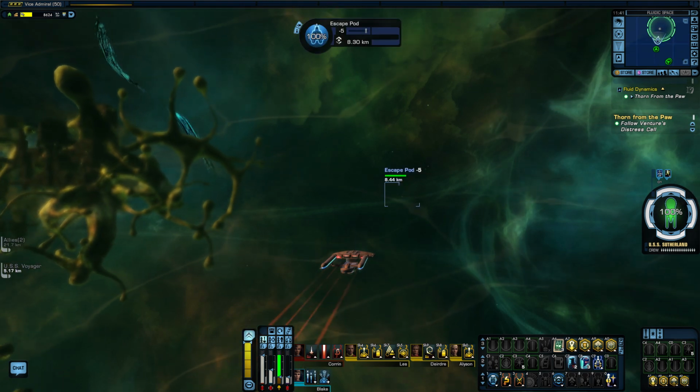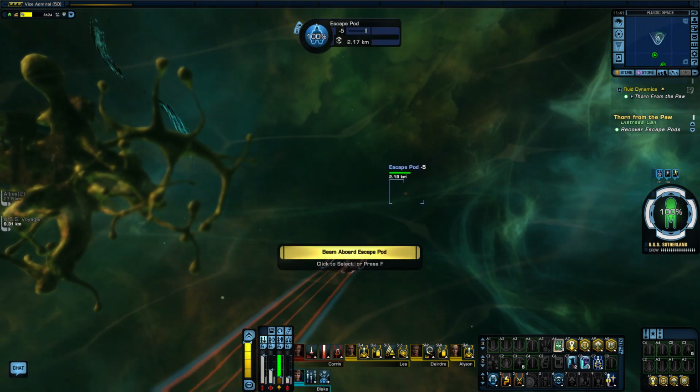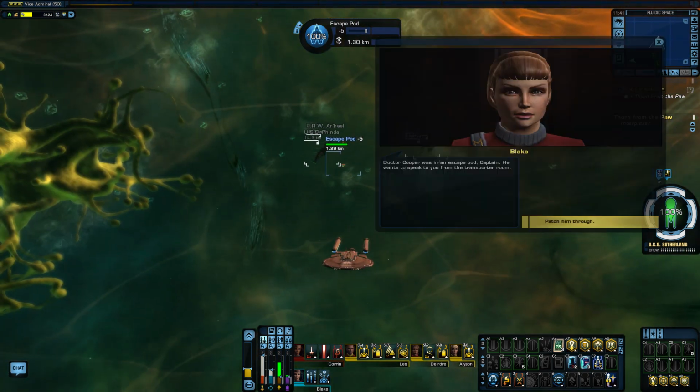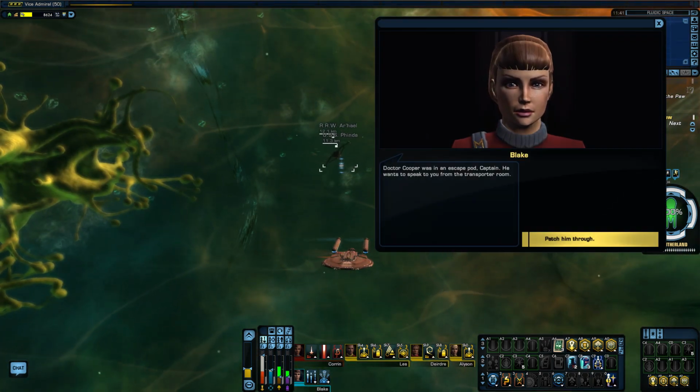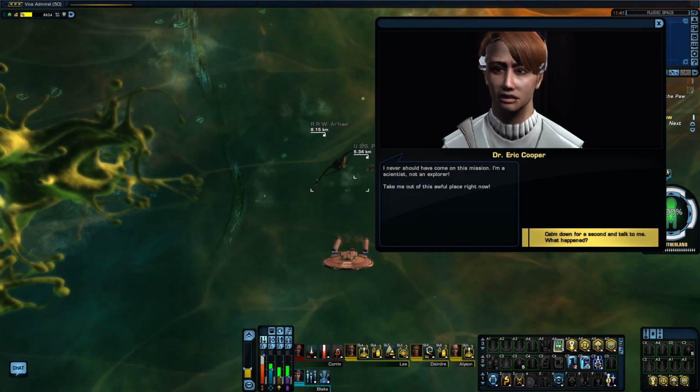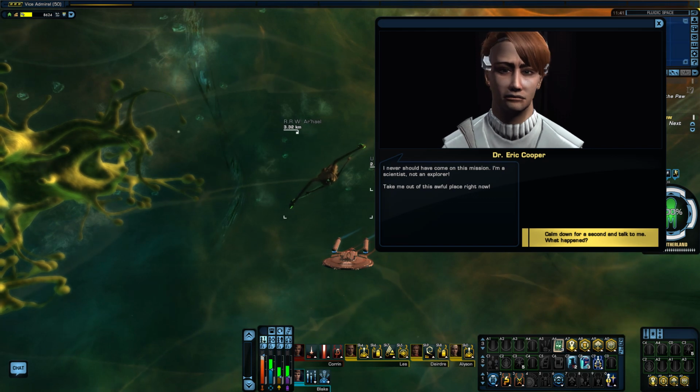Escape pod, right. Have you been assimilated yet? Beam aboard escape pod. Cargo Bay 2, get security down there now. Dr. Cooper was in an escape pod. Excellent. Tuvok will be here any second. Oh? I don't think they're in the mood to take prisoners.